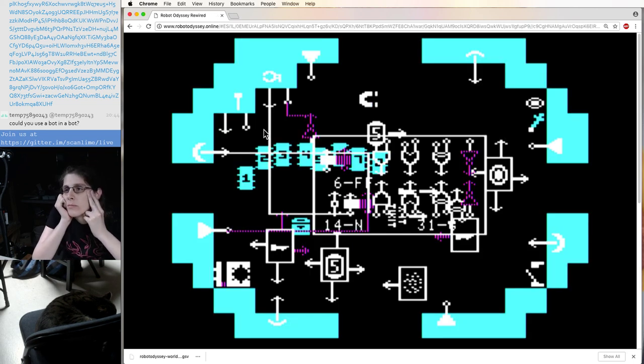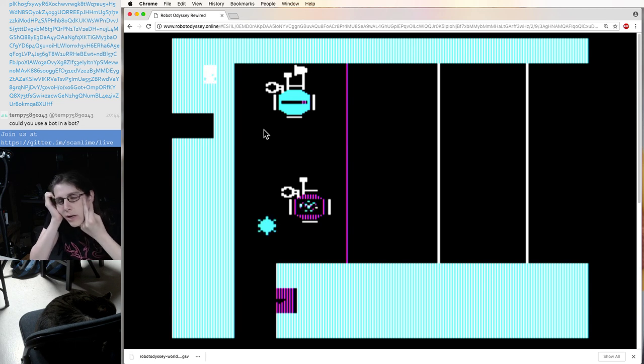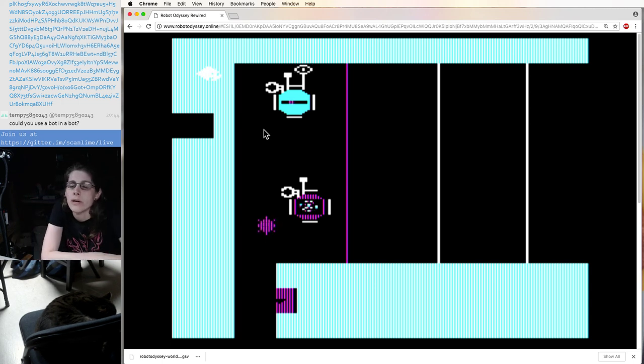So this would just grab the thing, grab the key, and then as soon as it's actually grabbed it, it would bring it back. And then I would have to unwire it to get the key out. But what actually needs to happen after that? Like, I would grab the key, put it in that lock. What would actually happen? I think that unlocks the middle room, and I could go in there, push the button, come back out.